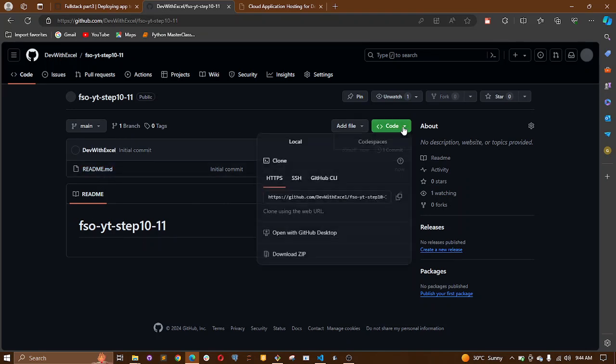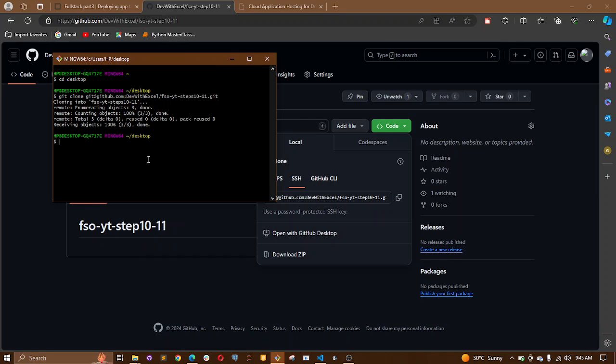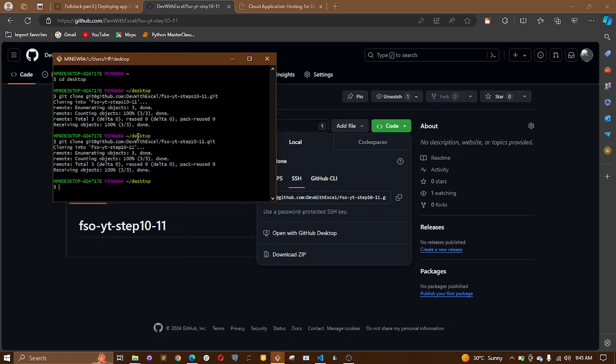Then what we want to do next is clone this repo. So going to the SSH, we copy the link, and then I'll simply go to my git bash. Here I'm simply going to clone this folder. This link we just copied contains this repo, right? So we say git clone, and then I'll simply paste it. It's cloning to my desktop because I have already navigated to my desktop folder, right? So we are going to be seeing this folder on the desktop.